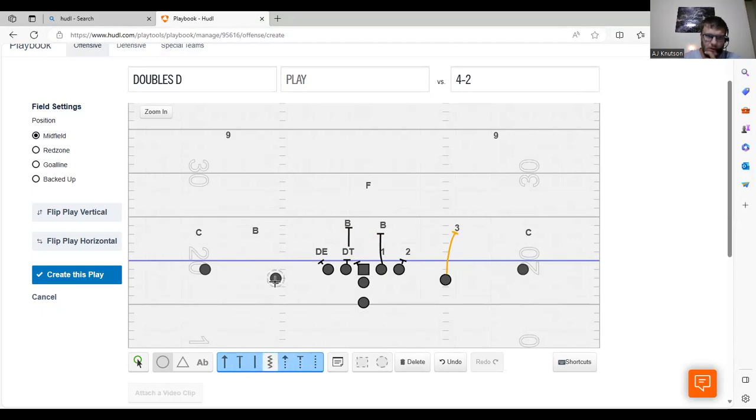You can motion this guy across, and he will lead up. He will lead up to that backer, and you can load that backer and then get up to that safety. That's the flexbone way of doing it.